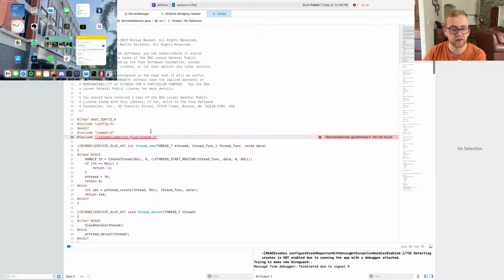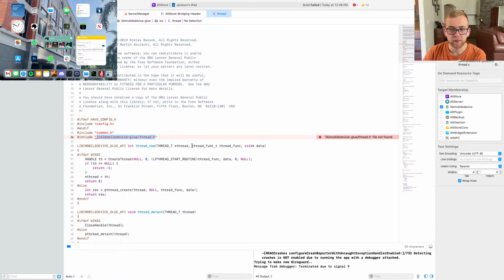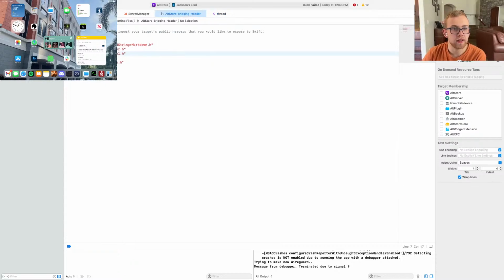When it tries to find this file, it's not going to find libimobile-device-glue/thread because it's already in the same folder. It's just going to find thread. Now, I could probably go in and remove that, but there is a problem with that.